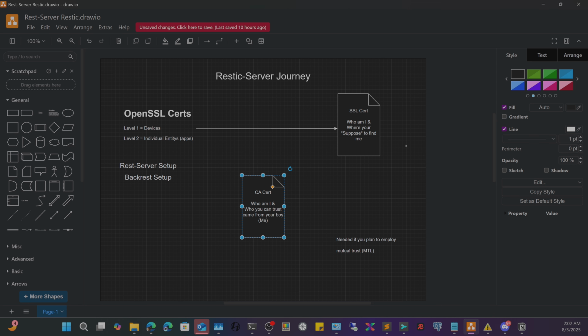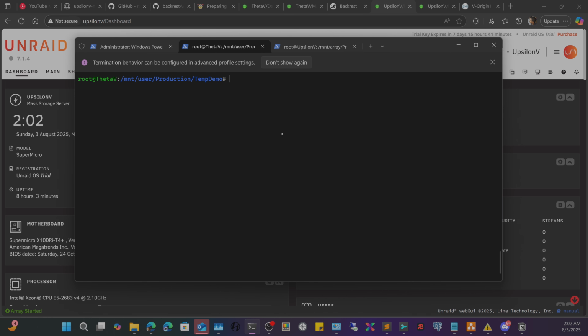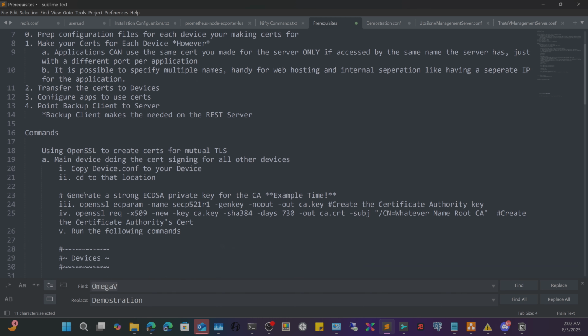Let's actually go through it, because it's much easier to understand as we go through it than to explain it. After we do the SSL certs, we'll actually go through the setups. So let's go ahead and start with the SSL certs. This is the first thing I want to work with. Here I am on my server that I've chosen to do the CA stuff as well as create the certificates on. The thing with Unraid is Unraid has OpenSSL already installed. I can do -v and boom, I already have OpenSSL. All right, so let's go through this one step at a time.